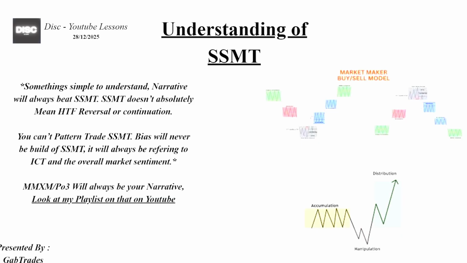So like I just said, the understanding of SSMT is the most important thing you can have with quality theory. You need to have that. You need to understand that. Narrative will always beat SSMT. Sequential SMT doesn't absolutely mean higher time frame reversal or continuation, whatever. You can't pattern trade sequential SMT. Bias will never be built off sequential SMT.